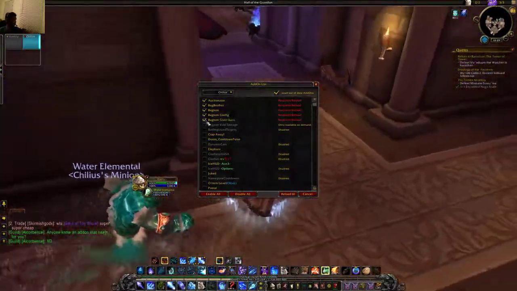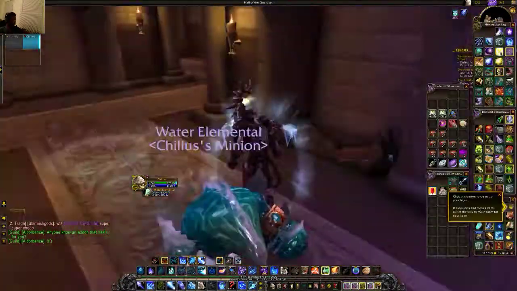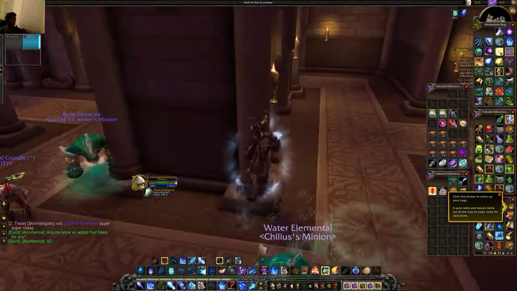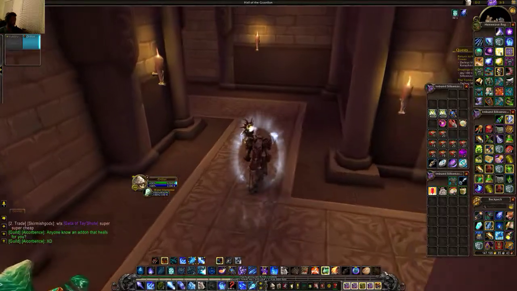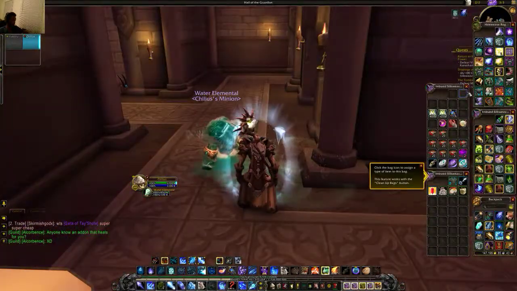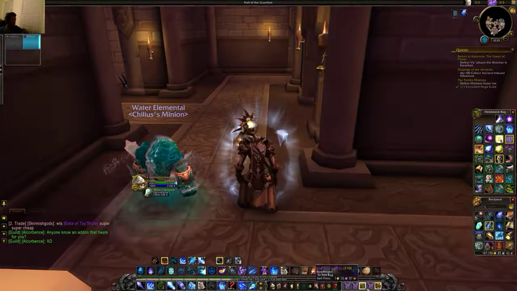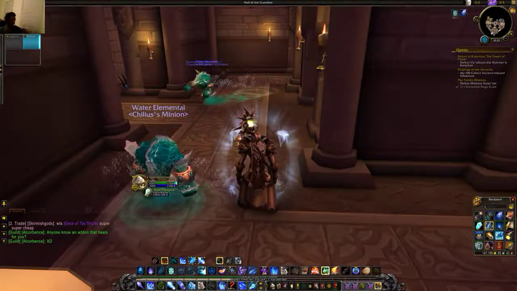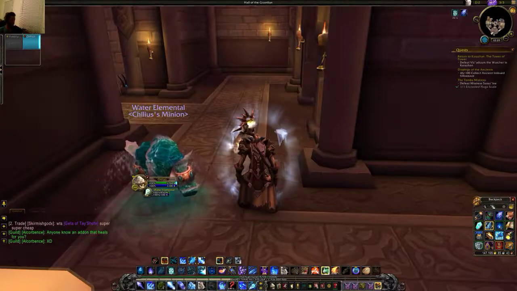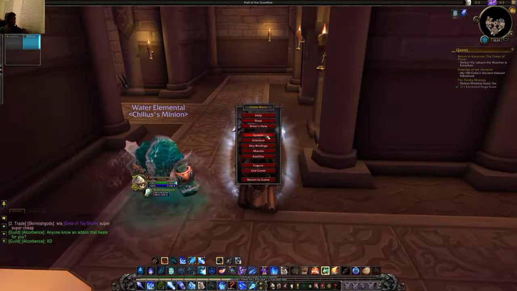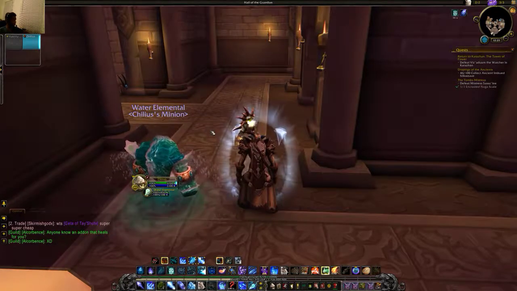Add-ons make things more useful. So for example, if you look at my bags right now, I have all these items in my bag. They're all over the place. Not just that, I press B to open up all my bags, but they're all individual different bags. It's just how the game was built. And they added a search option now. That wasn't there before.